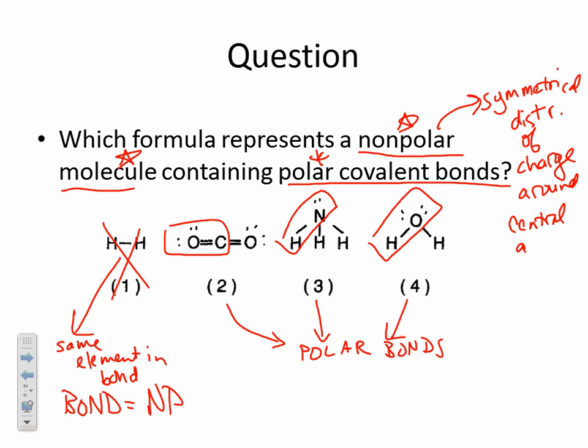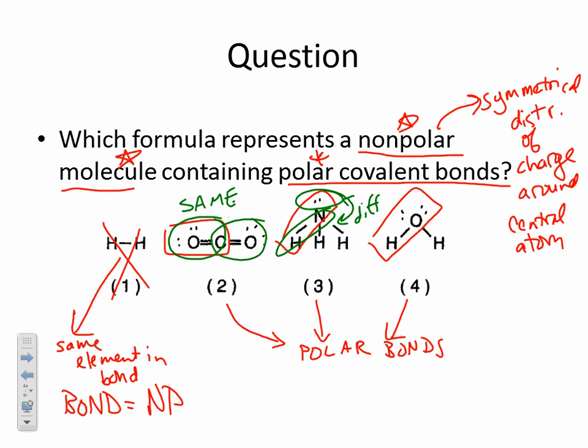So now I'm going to look at the central atom in each of these cases and I'm going to see what's bonded to it. So in carbon dioxide, I have a C bonded to an O and then a C bonded to an O. That's the same on both sides. That's going to be good for us. For NH3, I have an N that's bonded to an H, but then I have a lone pair. These guys are different from one another, right? I've got 2 different things that are attached to my central atom. I've got H's and I have a lone pair.